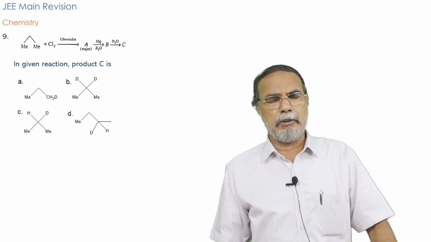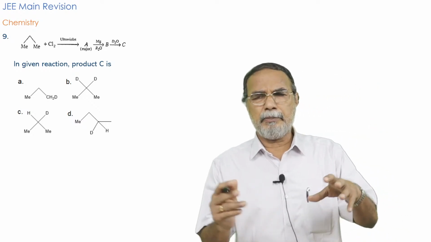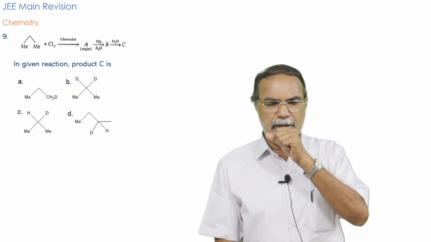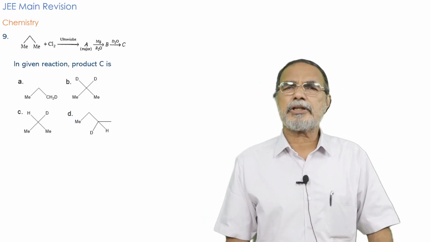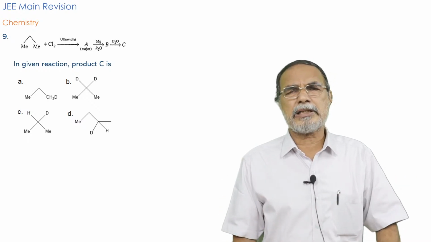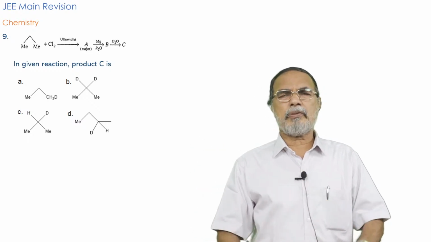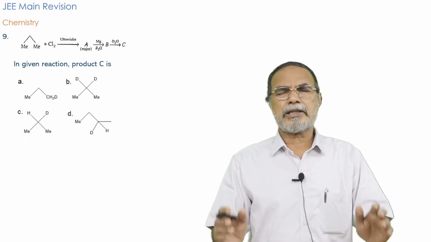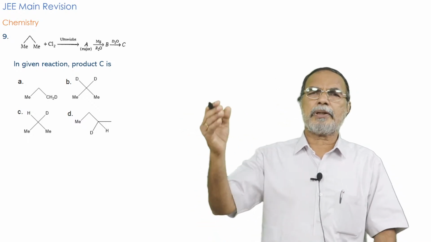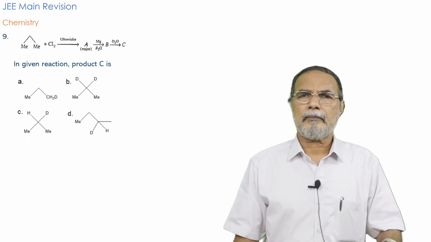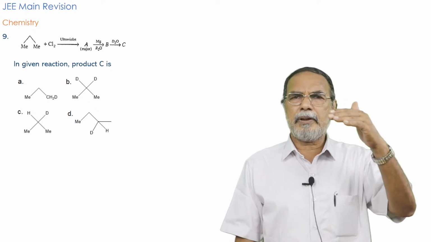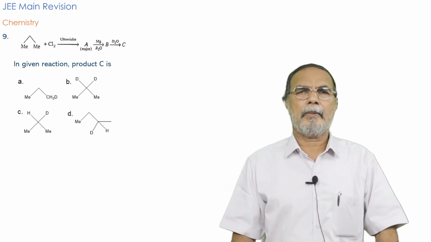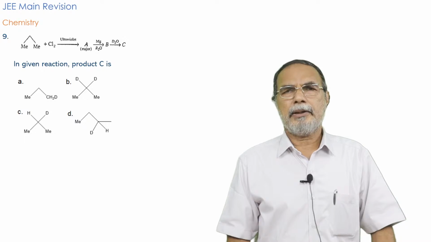I already told you during my previous class, for the JEE Main question paper, you will have 25 questions, at least some 7 to 8 questions, sorry, will be very simple questions, which an average student will find very easy to answer. And another some 8-7 questions will be slightly above average questions. Only with a little bit of thinking, you will be able to answer those questions. And then there will be another 6 or 7 questions, which may be questions of a relatively higher standard, which require a little more thinking. So that is usually the composition of the JEE Main question paper.